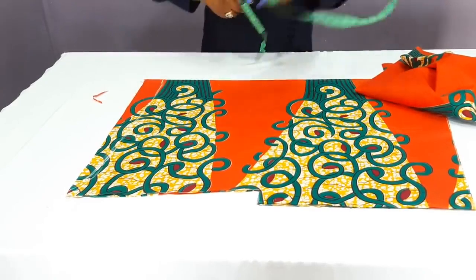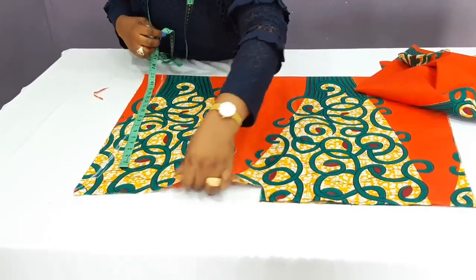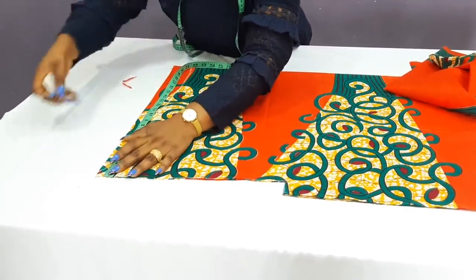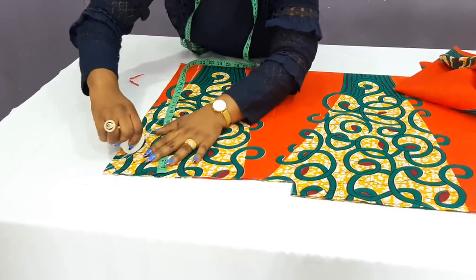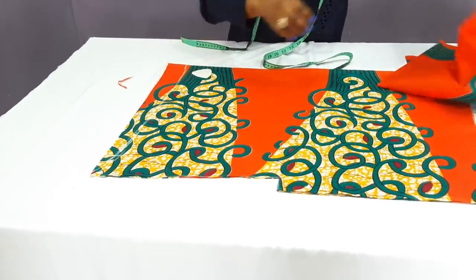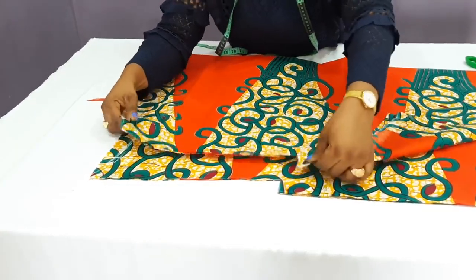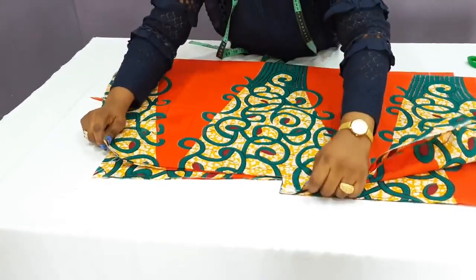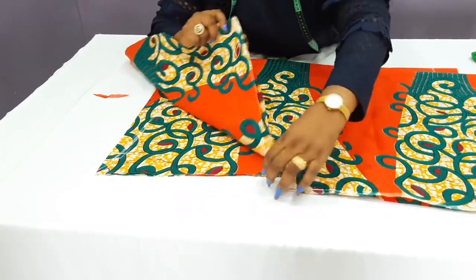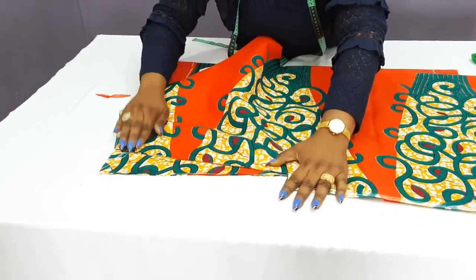So what do I do? I just take my measuring tape from the edge. Let me see that. So from the edge, I'll just come in by 3 inches. 3 inches is quite okay. Then I will need this back pattern because the side seam has to match no matter what fabric you took off of that. So place it this way. Can you see that? Make sure it matches there. Then I'll have to move this a little bit forward.